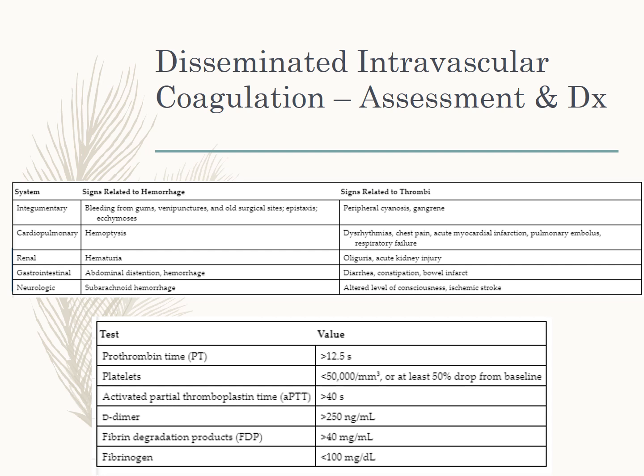Now, they're fibrin degradation products. I said we could measure those, right? Those are the products that are created when the fibrin that was on the clot is broken down, and it acts as anticoagulant. Well, we can measure those, and so you're going to have a lot of those. You're going to have an excess of fibrin degradation products, but your fibrinogen is going to be low because it's all going to be used up. So your platelets and your fibrinogen are going to be low because we're using all of that, and your clotting times and your D-dimer and your fibrin degradation products will all be elevated.